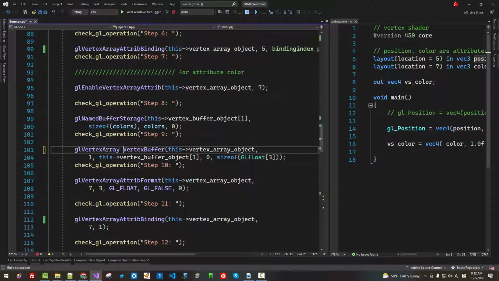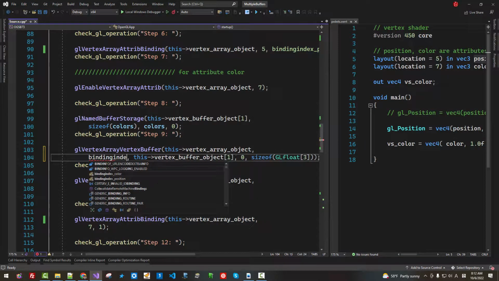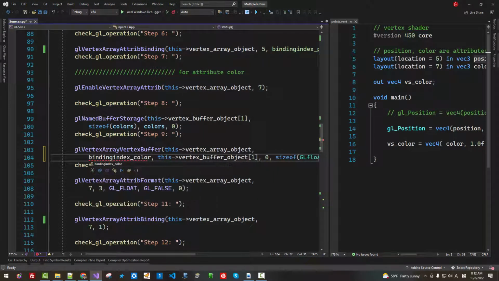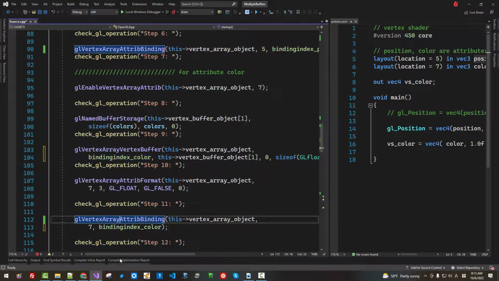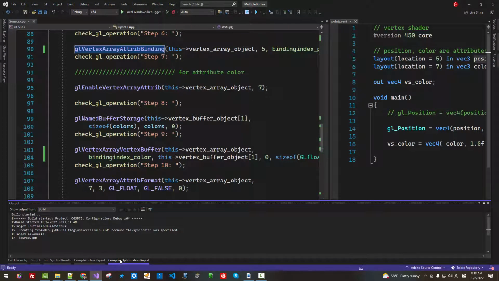In the same manner, in vertex array vertex buffer, this is for attribute color. So binding index color, copy. We also need binding index for vertex array attribute binding. Now press Ctrl F5.